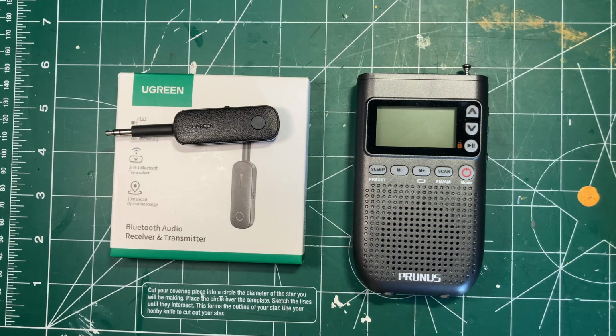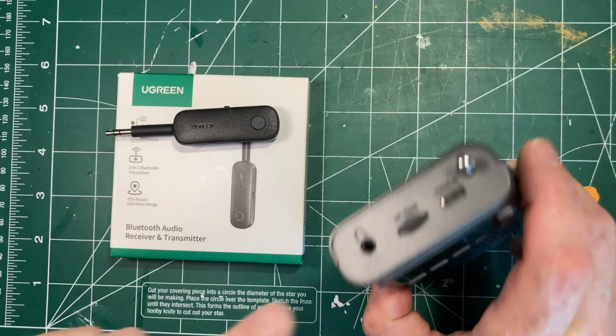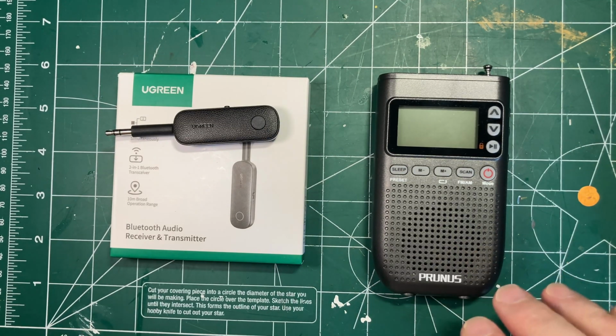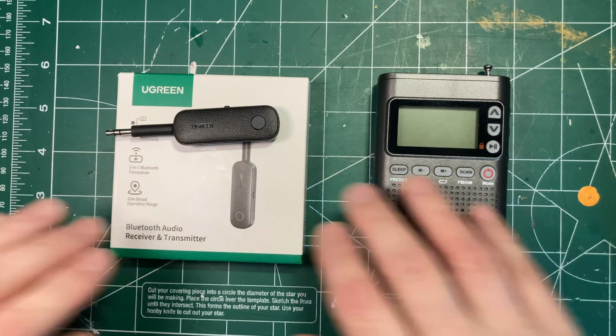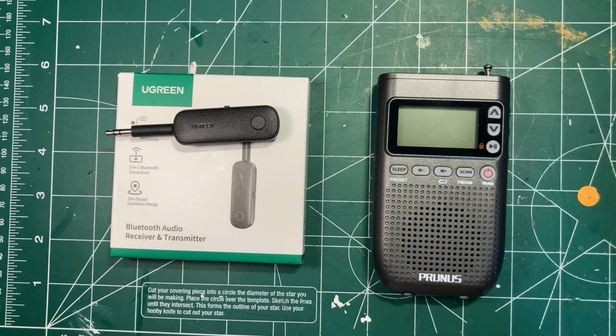It's one of those things that you either have a need for or you don't. And most people would probably do better taking any other pocket radio and just plugging some wired earphones into it. The wired earphone out is a little disappointing on this one. I don't know why. But the speaker sound and the Bluetooth sound is excellent, and it works fine. It's a little hard to get it paired, but once you've got it paired, it works great. Any of these devices that don't have a lot of buttons and menus are always a little hard to pair with a set of Bluetooth earphones.